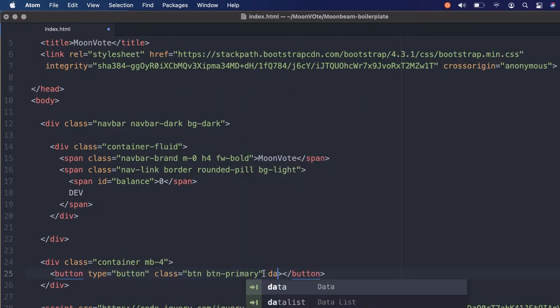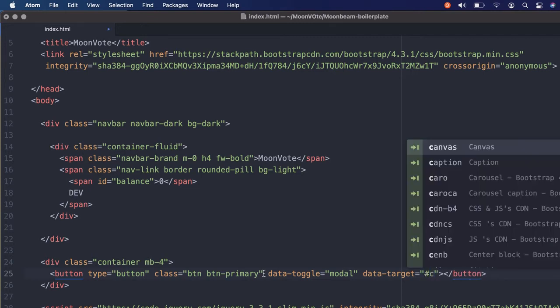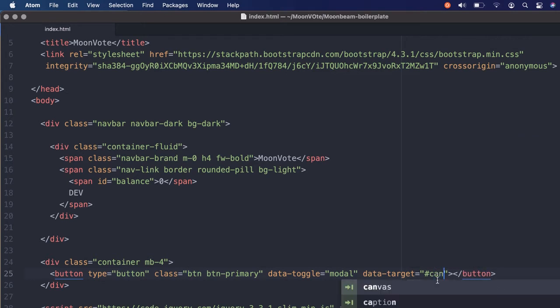This button has data-toggle, which is supposed to toggle the modal form, and the target is the modal, with the ID of the modal being candidate modal.